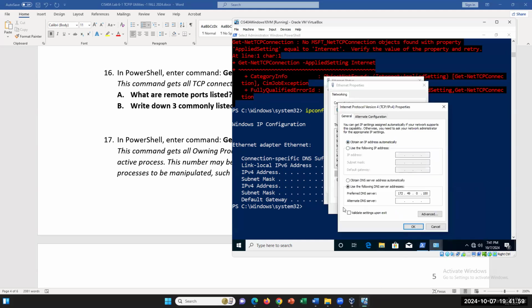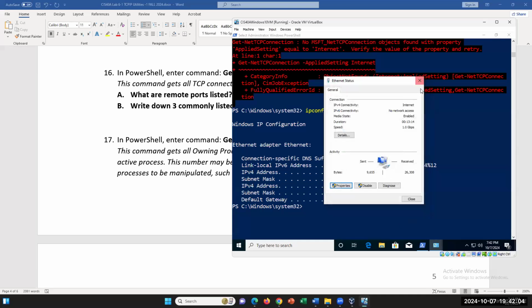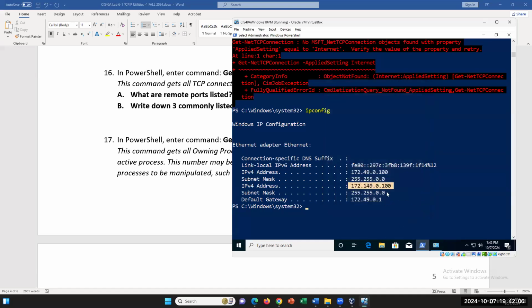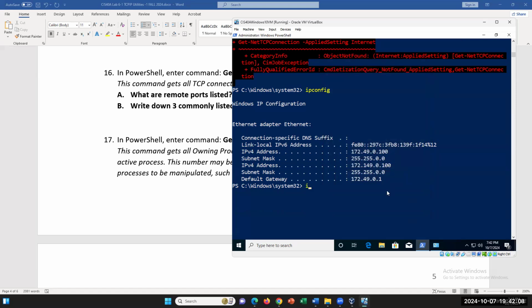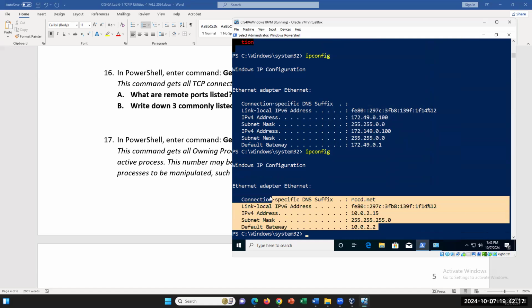I'm going to try that real quick, actually. So I'm going to put it back to have it obtain an IP address from the RCCD network. Yep, it does it now, right? You see? That's the difference.